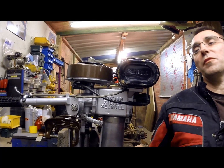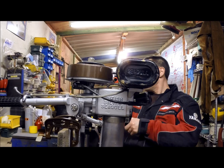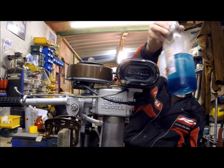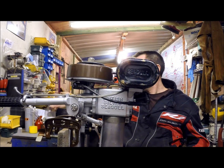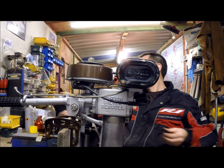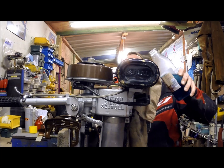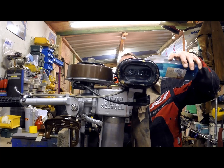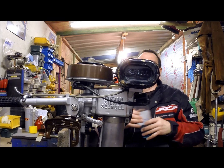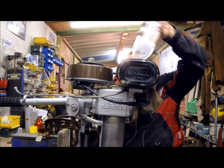Put some fuel in the tank — I've mixed my fuel at 25 to 1. I've used my container here which is marked to 500 mils, and I've used conveniently a little baby medicine syringe just to get the right amount of oil in there. 25 to 1 ratio. Let's see whether we can get this in without making a mess. So far so good. And there we go — half a litre of fuel in there. It's a three-pint tank I believe.